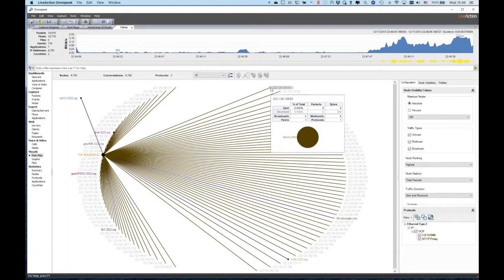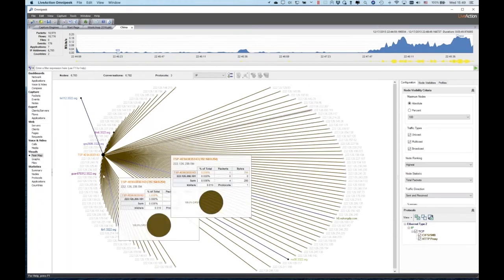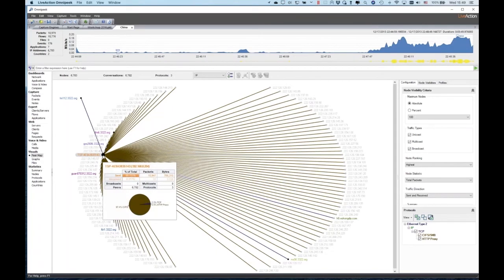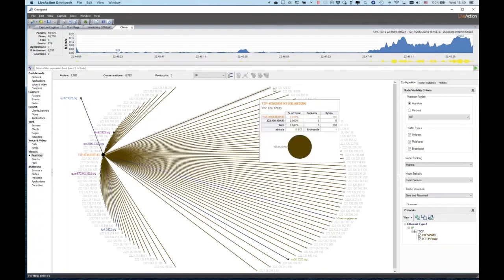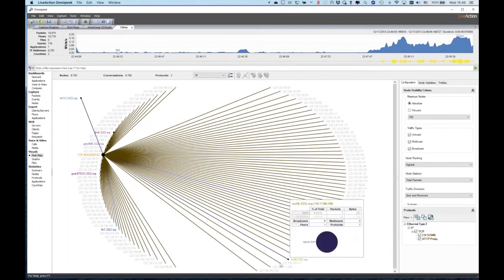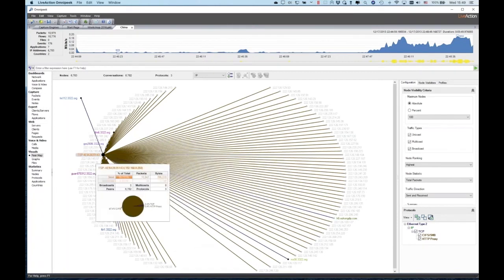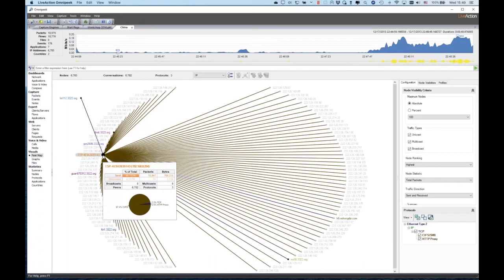The reason for that is because the TCP connection has not been established. So what this is telling me is this host here is trying to make CIFS connections to all of these hosts. And CIFS, by the way, is a file transfer application protocol from Microsoft. So this looks very suspicious to me.